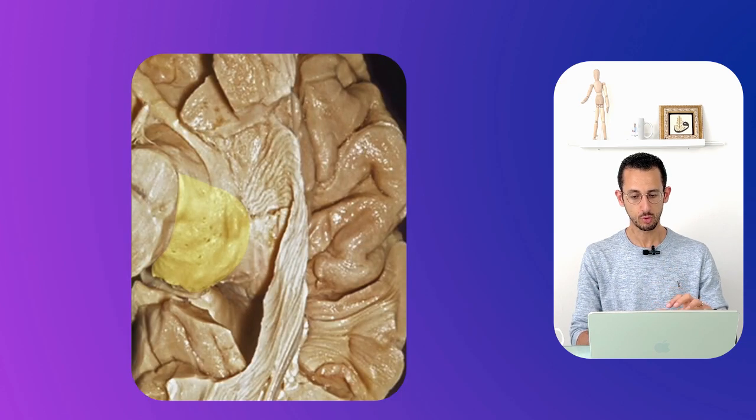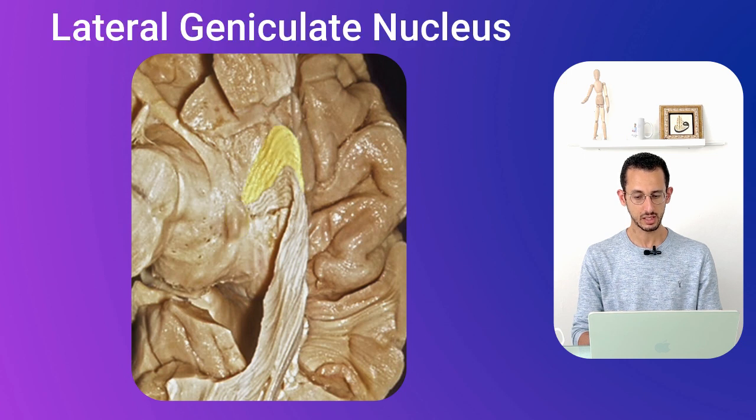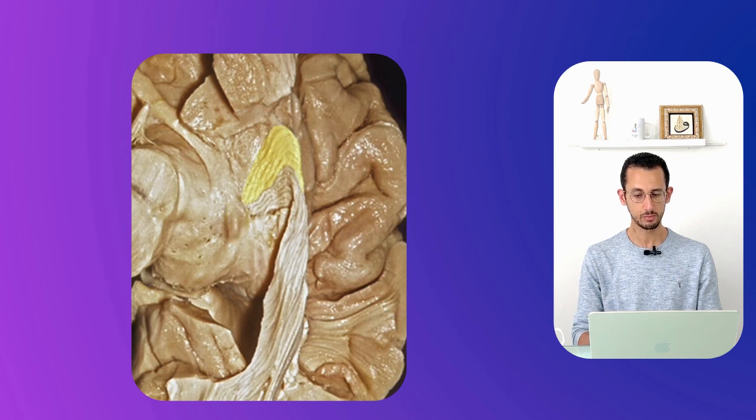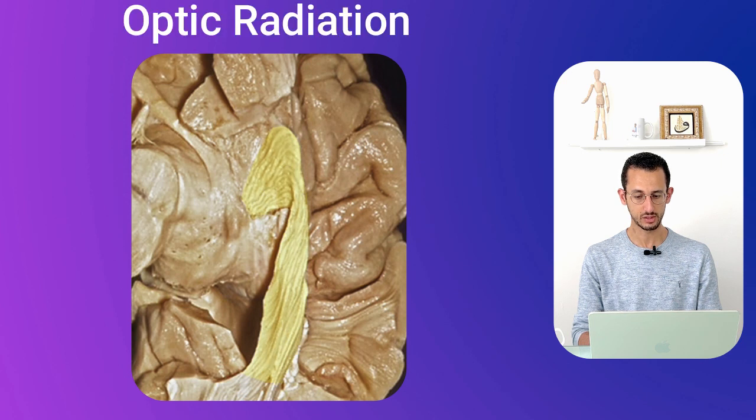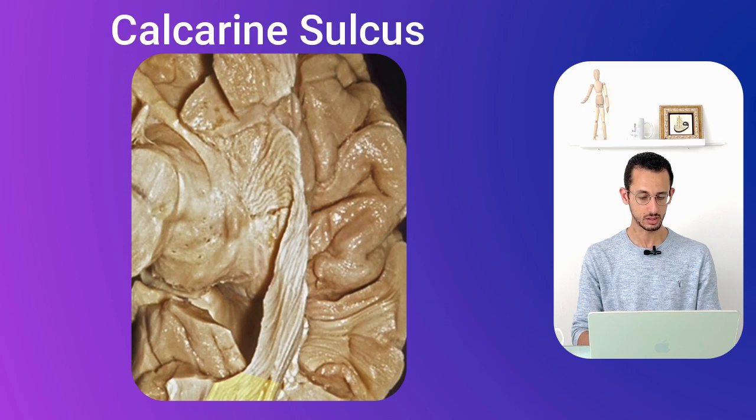After we dissect a bit more, the inferior aspect of the thalamus is basically seen highlighted in yellow here. And then the optic tract is terminating into the lateral geniculate nucleus of the thalamus, which again gives rise to the Meyer's loop and the rest of the optic radiation projecting posteriorly and going all the way to the primary visual cortex of the calcarine sulcus, as you can see here.